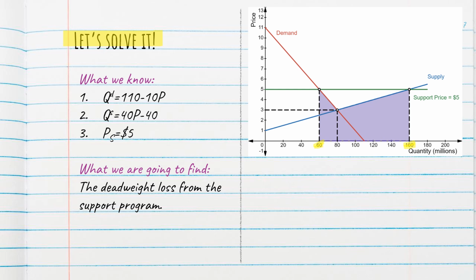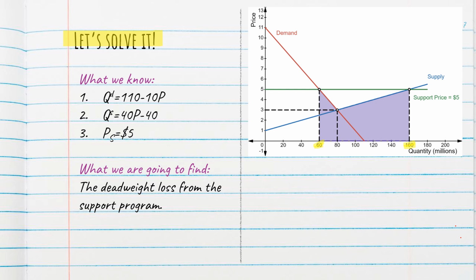So this purple shaded region, what is this? This is the deadweight loss, and it's really the government spending that doesn't result in new surplus. The government spending is this entire giant rectangle. But part of that government spending is translated directly into additional producer surplus. This is the additional producer surplus. So that part's not really deadweight loss. So the deadweight loss is the purple shaded region.